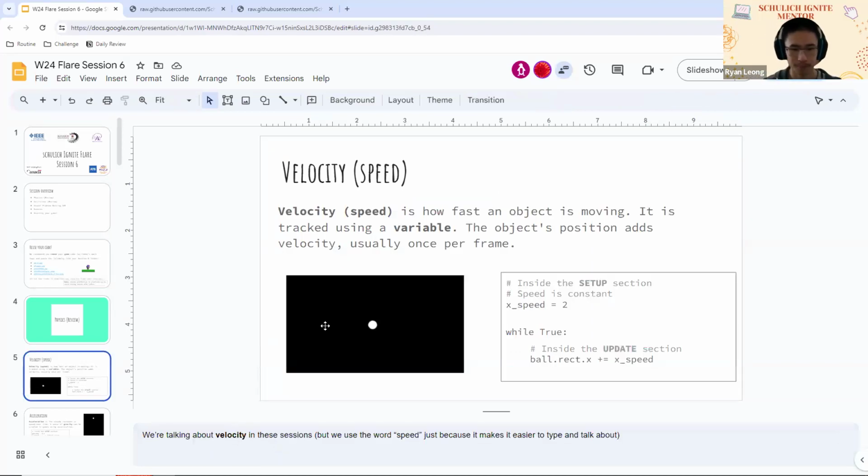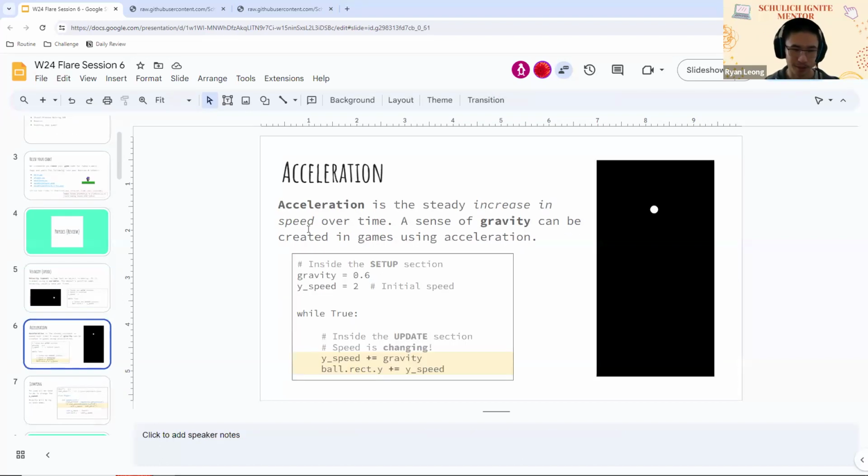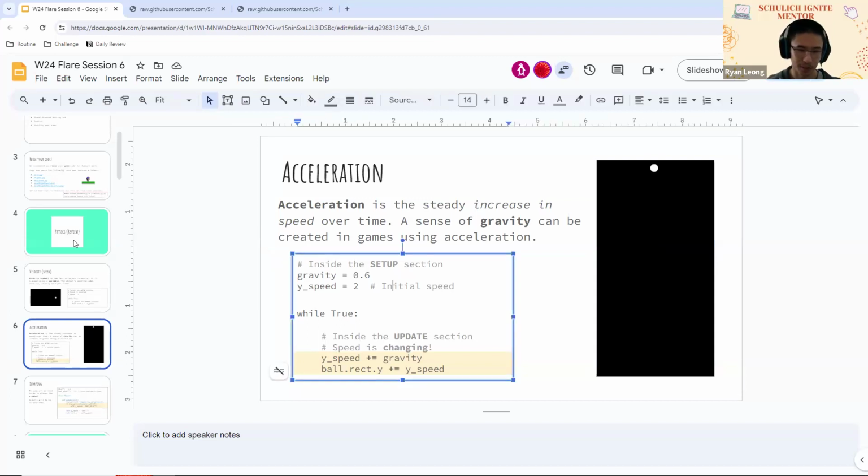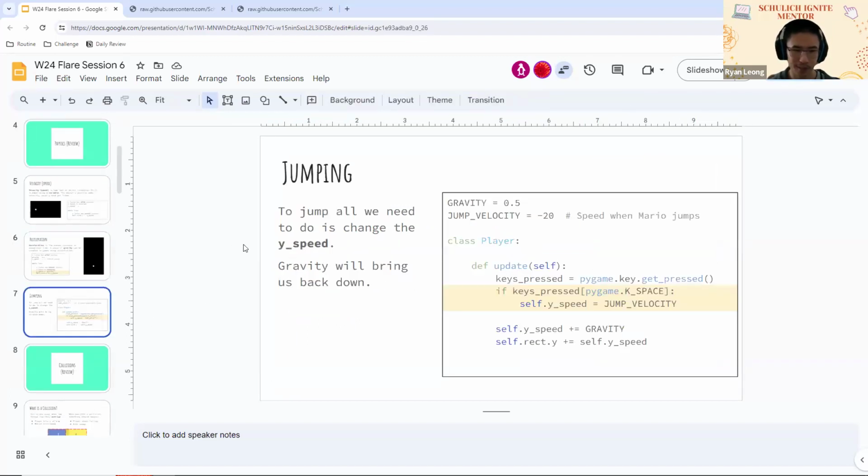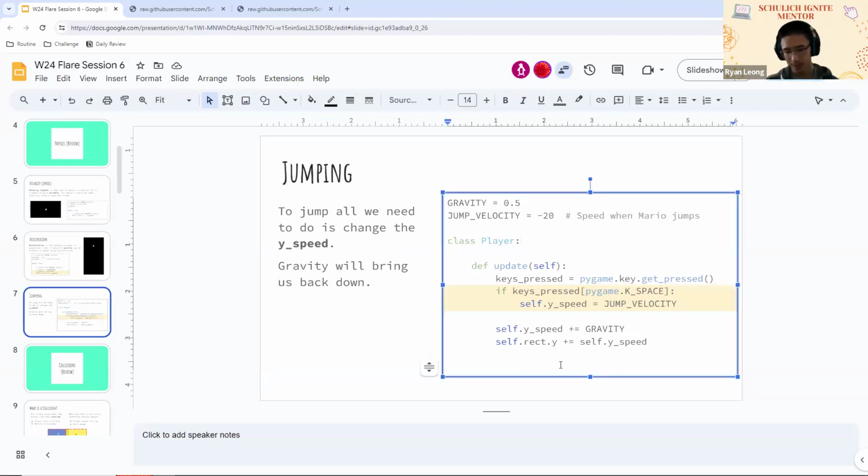So basically, physics first. Velocity is the amount of pixels that your object moves every frame, and acceleration is speeding up. It's a pretty simple way to describe it. You can always come back to reference these slides. Jumping is basically when we have a constant downward acceleration, given that your character is not touching a platform.